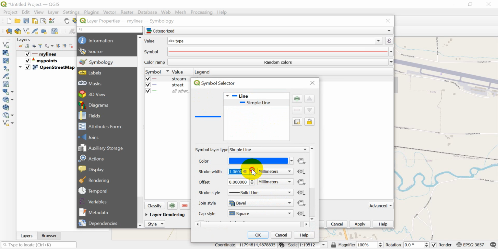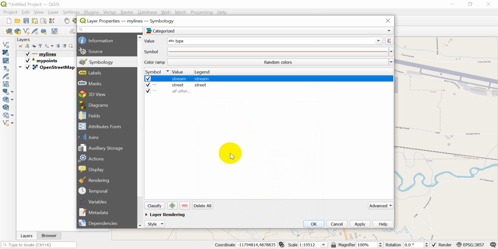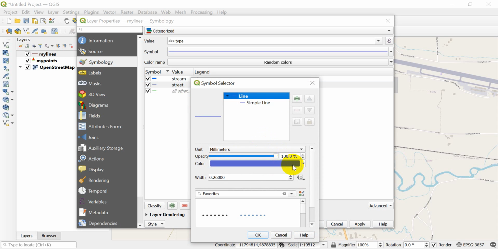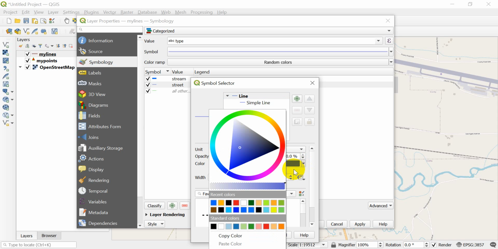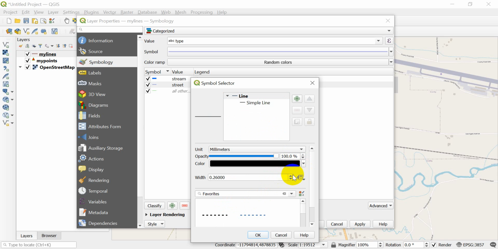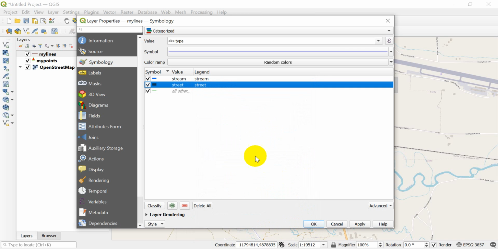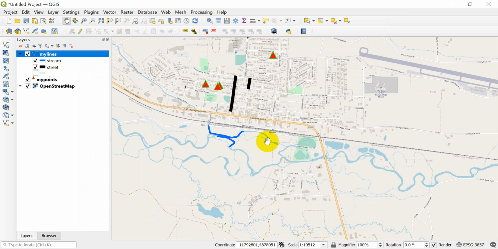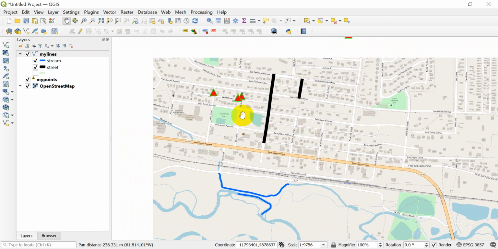And let's make the width like that. And my streets, I can double click that to get it back up, and let's make them black, and let's make the width even wider, and say OK. And we can just turn off any other values and say OK. And now you can see my streams and my streets are displayed differently.